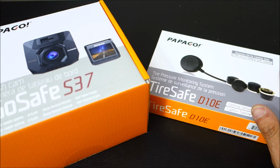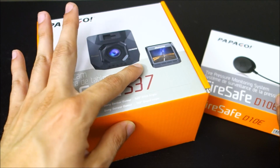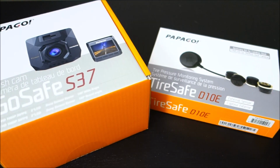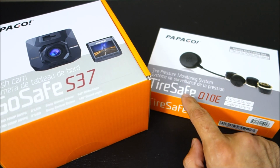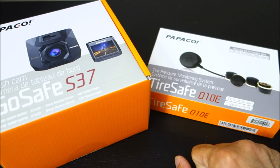So, you know, this alone I don't think is really worth it. It's a dime a dozen, just like so many other dash cameras, but paired with this, it is really unique. So if you don't have a TPMS sensor or one that displays the PSI, it's pretty cool.